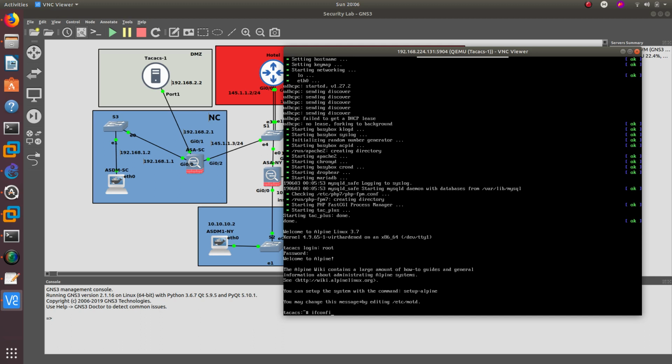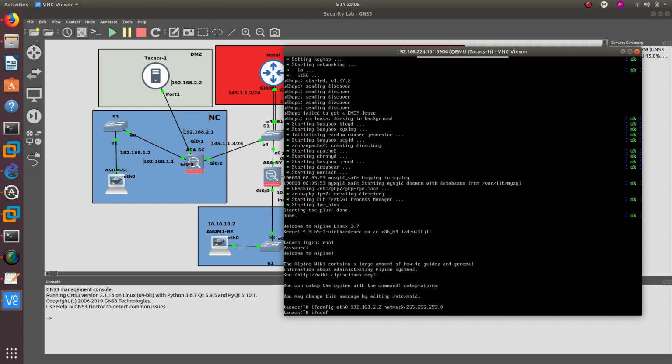ifconfig eth0 192.168.2.2 net mask 255.255.255.0.